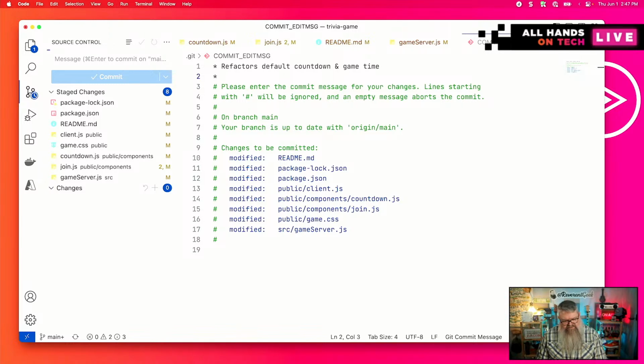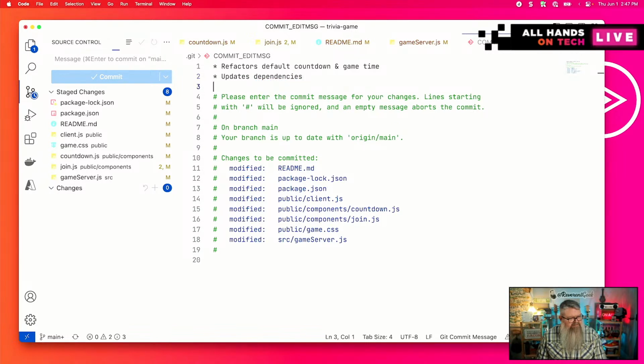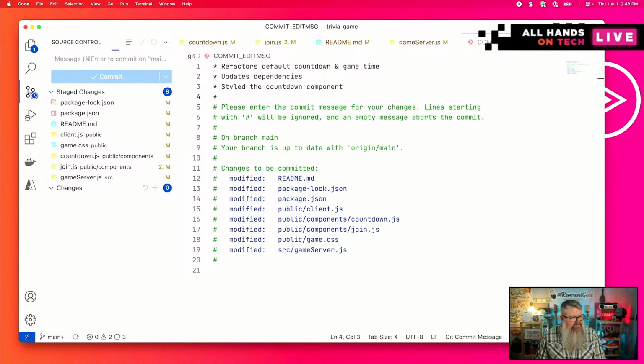It updates dependencies, styled the countdown component, and automatic input focus on player name form.